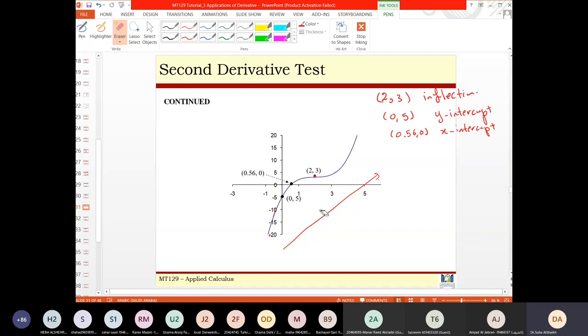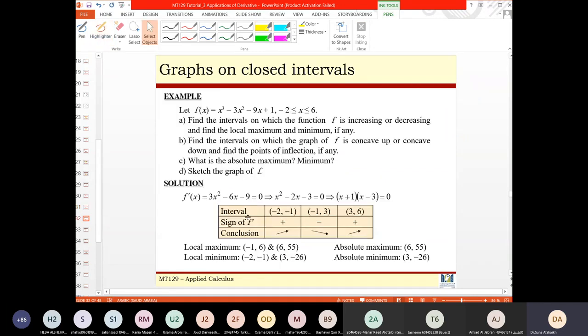Yeah, Ahmed, it's inflection point, the 2 and 3. We study the concavity before and after. It was concave up, concave down. So we said it's inflection point. Got it? You have to practice more of this. You have to check previous series exams and practice, because it is necessary that in the final exam there will be a question like this. Definitely, without discussion. This is a question in the final where they give you the function. They ask you to study increasing and decreasing, concavity, inflection point, local maximum and minimum points.